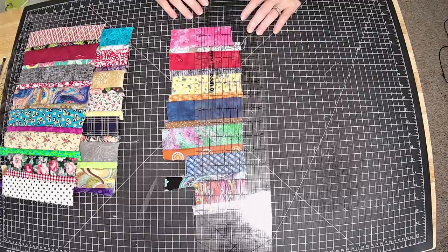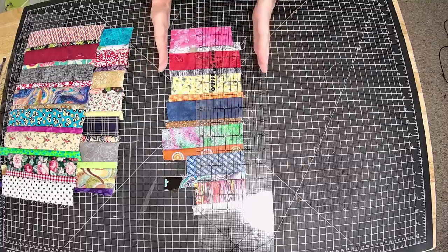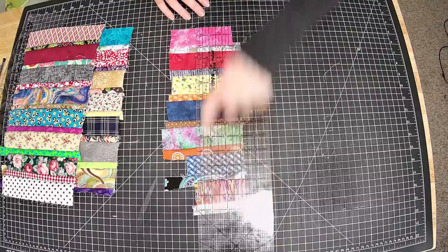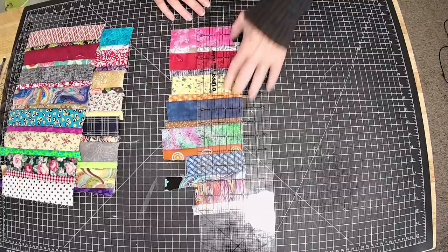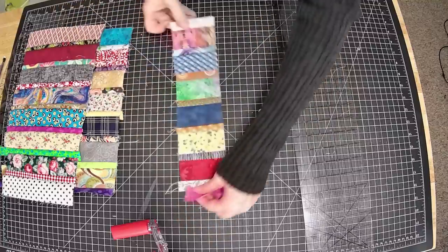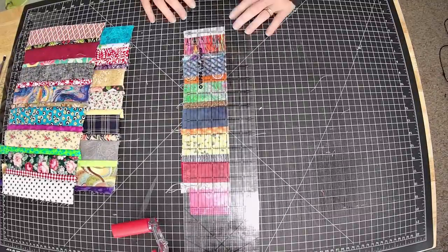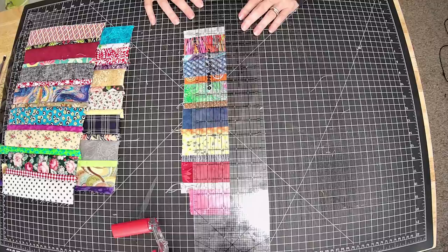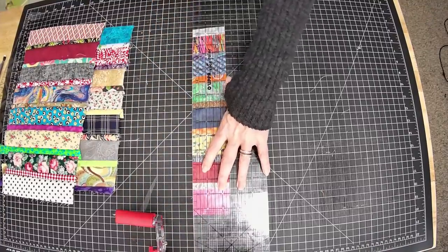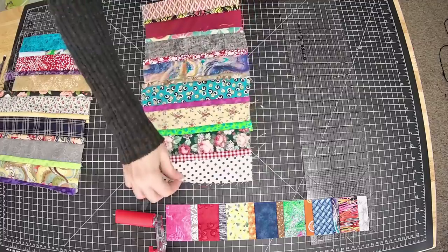So I am going to cut these to 2.5 inches wide. And this is a more narrow strip that I have on this one, so I'll probably only get one strip out of it. So let's see, 1.5. Just make sure I have clearance on both sides. And I'm just going to cut right down that strip. And I'm going to turn it over, line it up to the lines on my cutting mat. Oops, sorry, I hit the camera. And then 2.5 inches straight down. There we go. So there's one that's done.